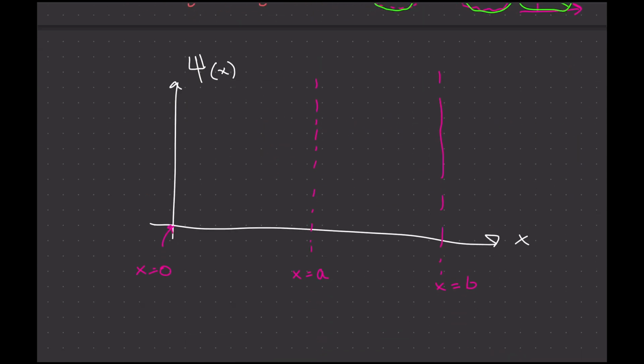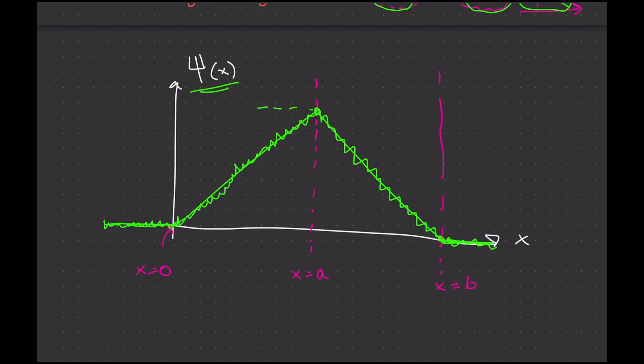So basically what we saw, I'm going to draw this in green. We increase, we hit some maximum value here, we decrease, we hit this, and for everywhere outside these bounds, the wave function is 0, right? So this is the wave function. I'm going to draw this little zigzag line to make it more apparent. This is the wave function. It's literally a triangle.